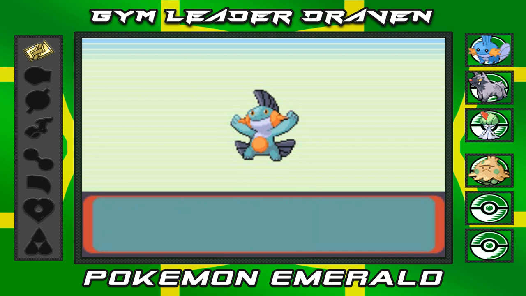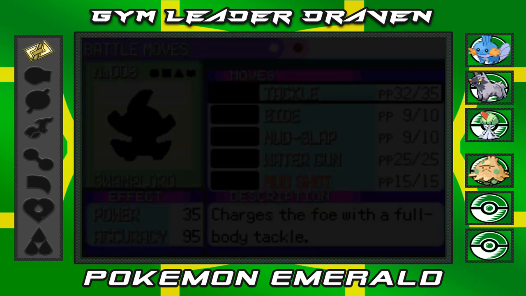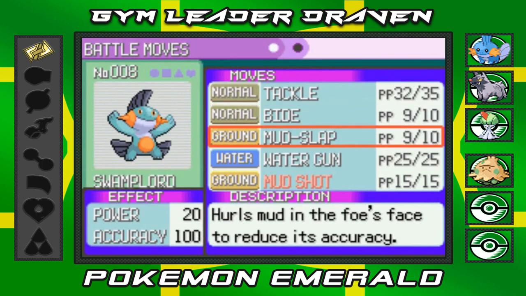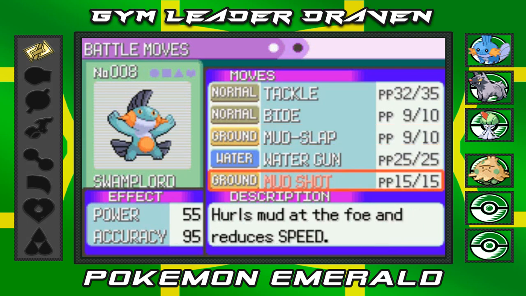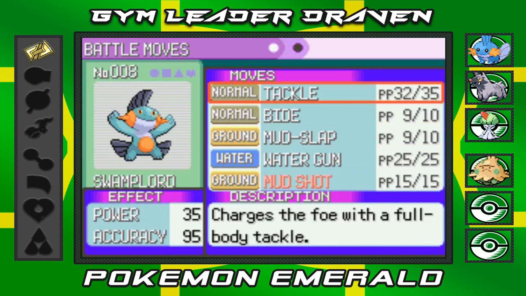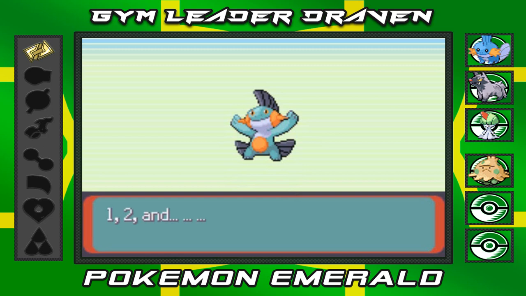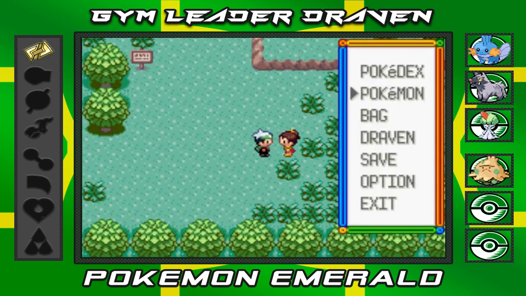But here we have Marshchomp. And he's trying to learn Mudshot. Okay, so what are you trying to learn? Okay, let's see. What move should we take? Now, it's obvious that it should be Mud Slap because it's just 20 HP. This guy right here is 55 power, 95 accuracy, but it reduces the speed. So, oh god, you know what? Screw it. I'm going to take away Bite because you guys already saw it. It didn't really work for me. I mean, they usually use an attack that doesn't hit me and all that stuff. So, that's the deal right there.